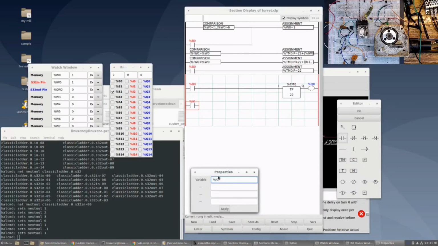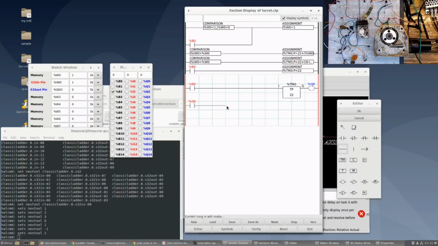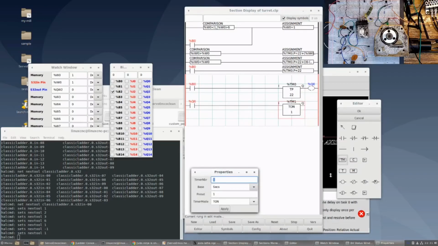This is going to be controlled by Q0. And put a timer, and then we're going to do an output. We're gonna do a B2. Whoops.